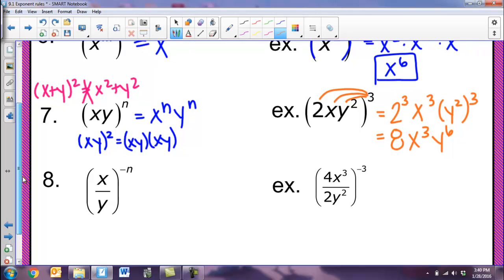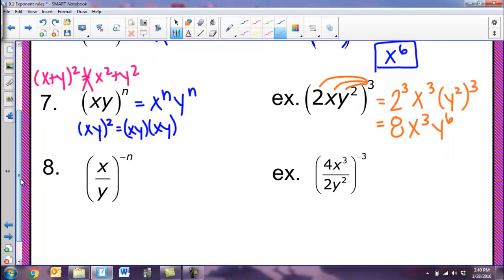Okay, this is another property that likes to trip people up. We remember that when we have a negative exponent, it flip-flops stuff. And also, we know that we would distribute things inside those parentheses. So there's actually 2 ways we can write this. We could rewrite this property as y over x to the positive n, because that would be me flip-flopping whatever was inside and then keeping that power. Or I could also rewrite this as y to the n over x to the n, because the exponent distributes through that division.